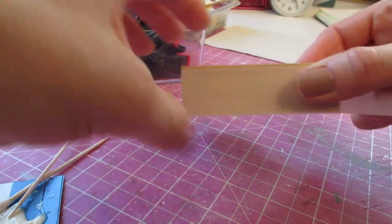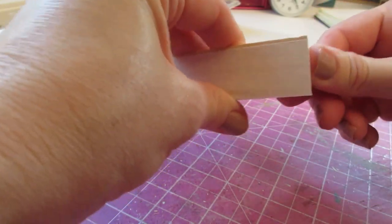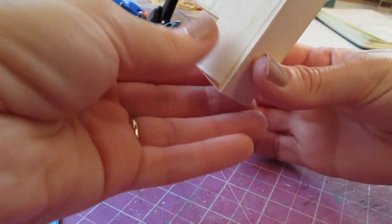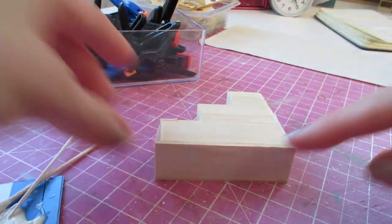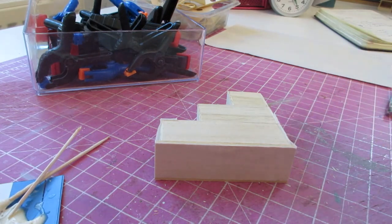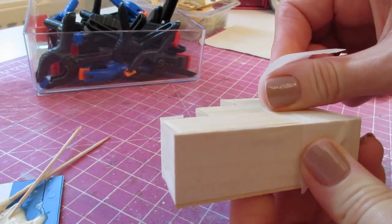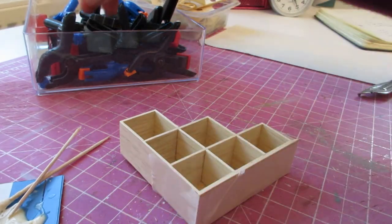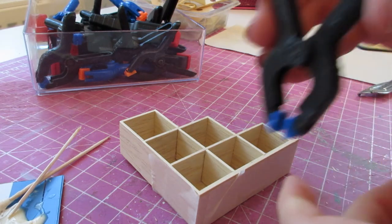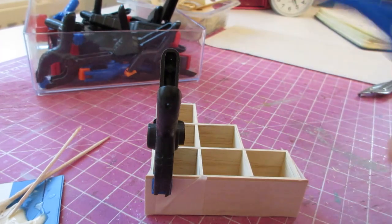Don't want to risk cracking the wood, but do try and pull it nice and tightly along the sides. Have a look from the back, and if you think that you've got any gap in, then you can put a piece straight over the back as well. I'm just going to put a piece at this end. And then I'm going to put clamps along this front edge, just to really hold it all together, and so that we don't get any lifting.